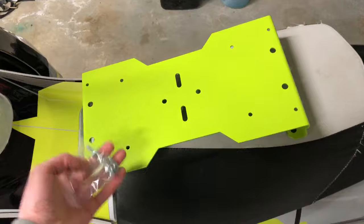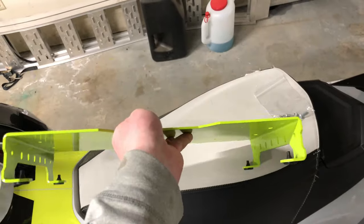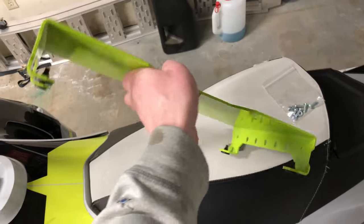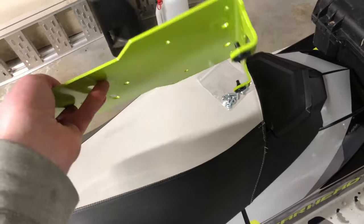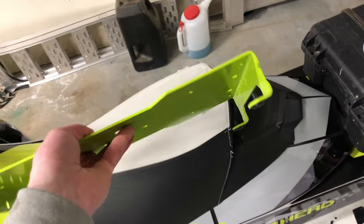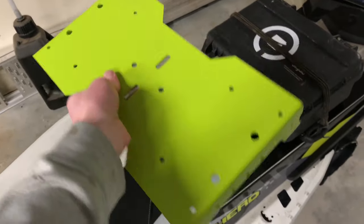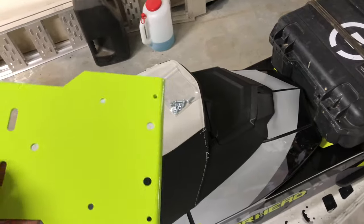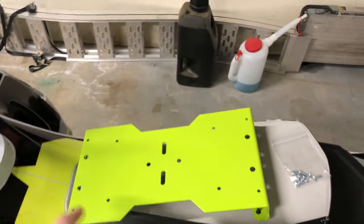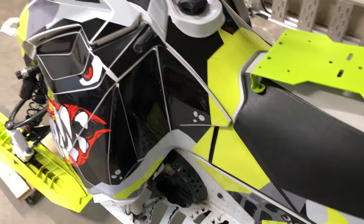Right out of the box this is pretty cool. There was an option to get this plate which is pretty lightweight aluminum — it really doesn't weigh hardly anything at all. You've got these little stoppers on the bottom that are going to rest on the tunnel and keep it from rattling around, with link levers on the side that go into those loops. When I saw they had color options — black, white, and manta green — I was really excited because manta green goes with the rest of my sled.